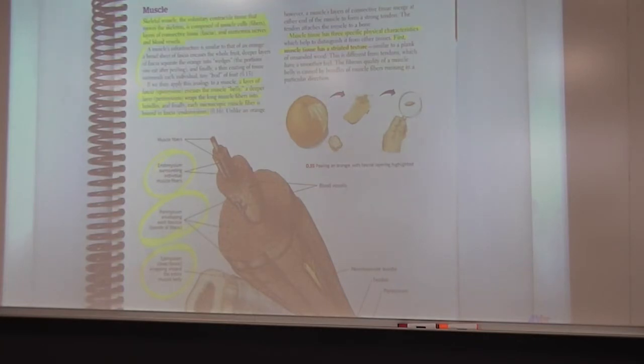On the right side of page eleven, we'll discuss the three physical characteristics of muscles — the first one is on this page. We have different types of texture, and they give the example of different types of wood. Just as a trained eye can look at different woods and know by the grain what type it is, you can look at muscles and know by the architecture what you're examining. As you go through all the chapters, this will become more and more evident.